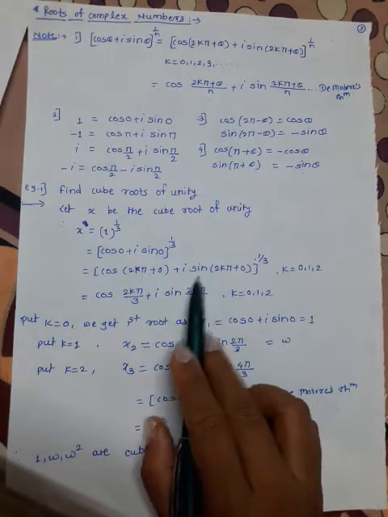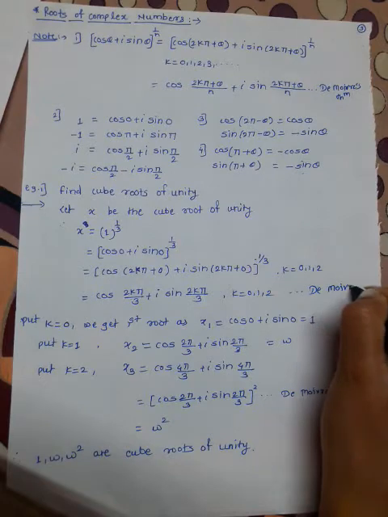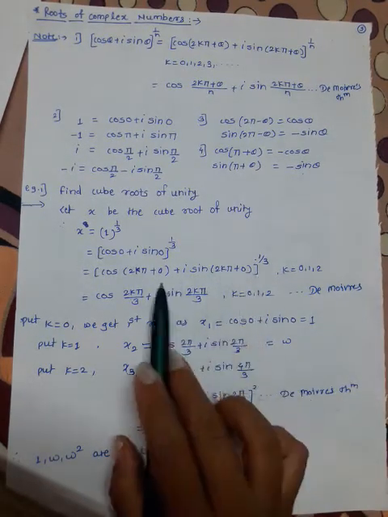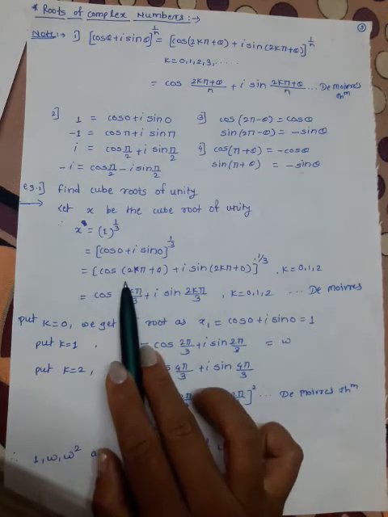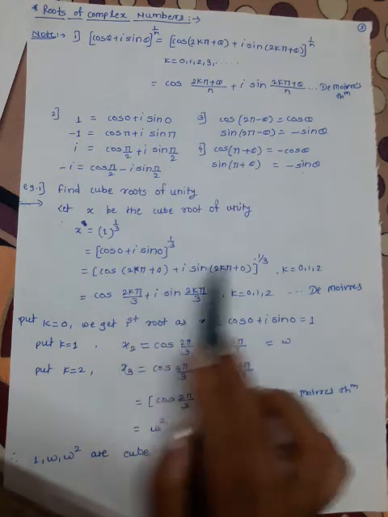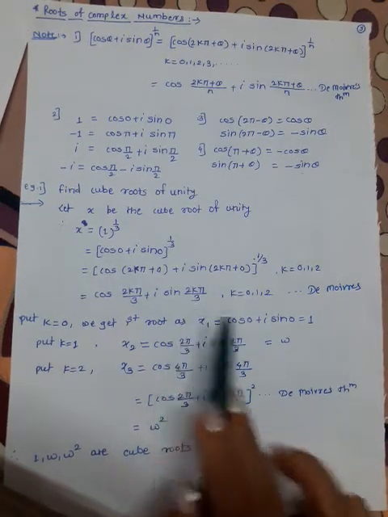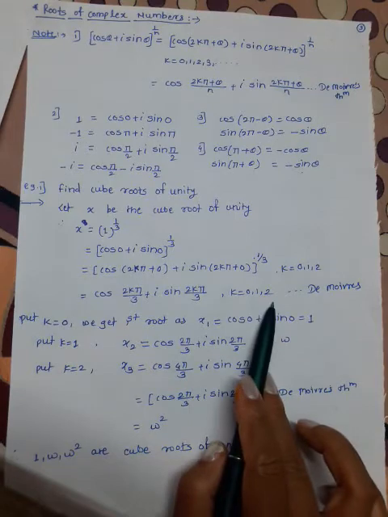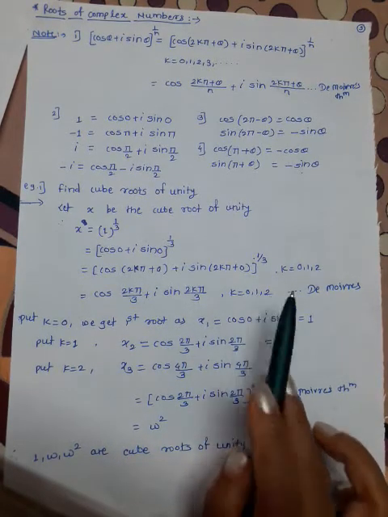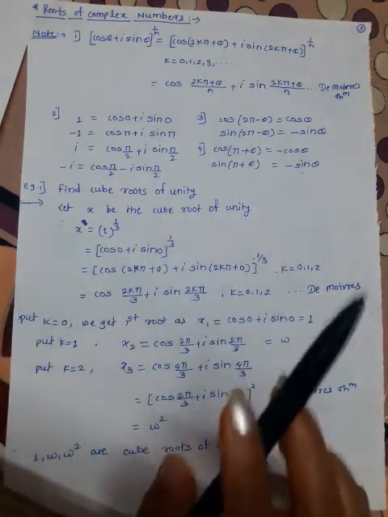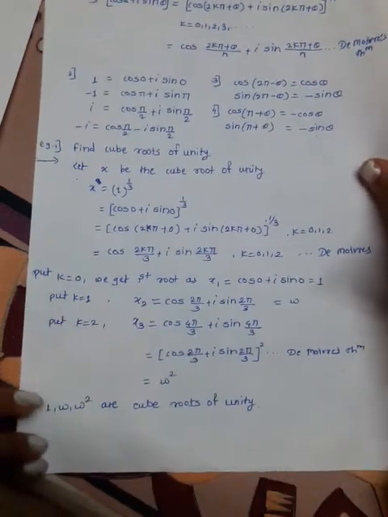Therefore now apply De Moivre's theorem here. Take 1 by 3 inside to the angle. We get, you can skip this 0, anything added with 0 is the same, cos 2k pi by 3 plus i sin 2k pi by 3. The k values are 0, 1, 2. Now go on putting the values of k, start with 0, then 1, then 2, and we get the required 3 roots of the equation, or 3 roots of the unity. This is a very simple example.